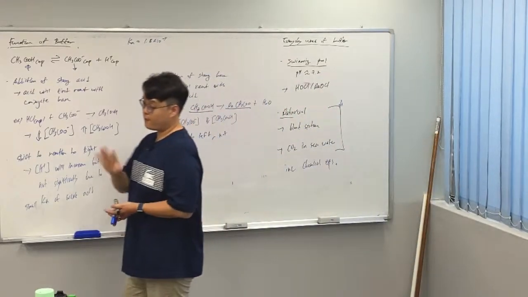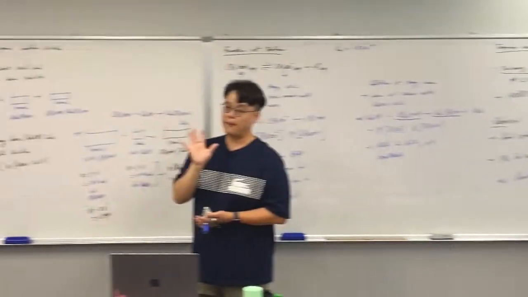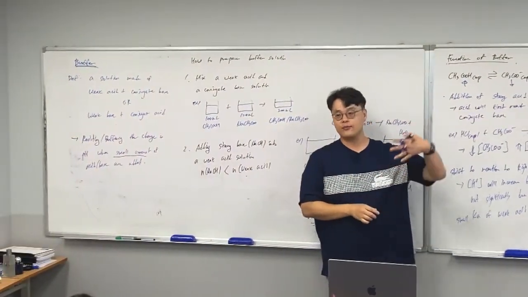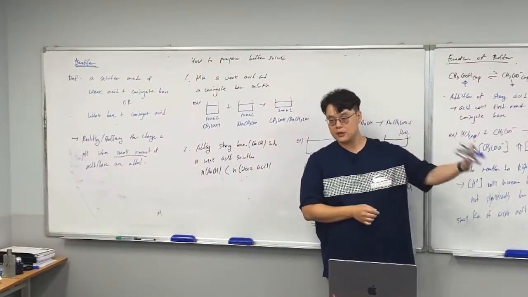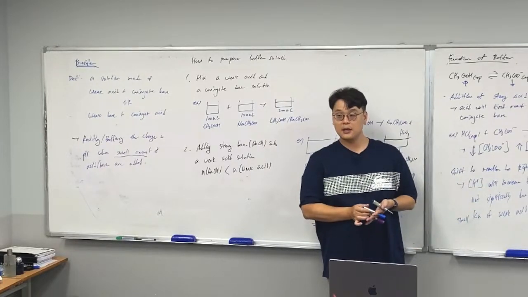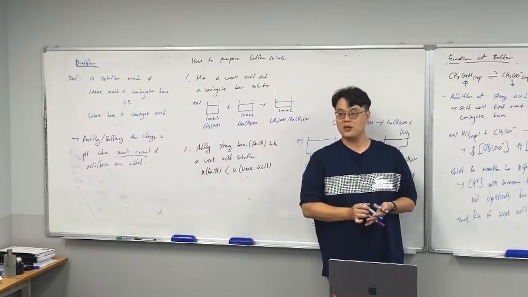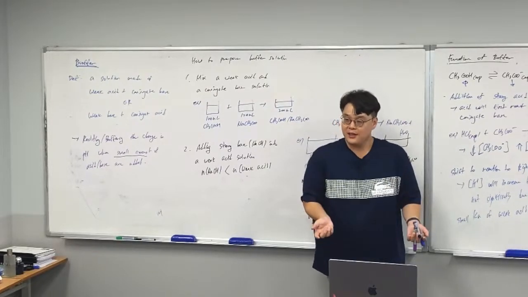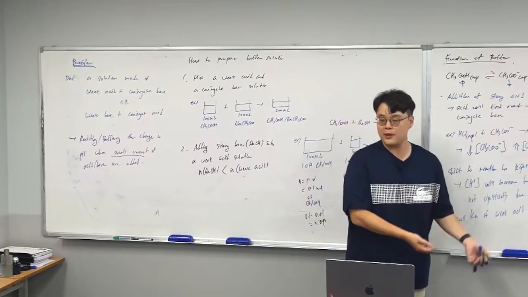All right, the 5 is the type of buffer question. So I'm only expecting the 5 types. You won't get a question outside of those types. I haven't seen any questions outside of those types yet. If you're super unlucky and you get one outside of those 5 types, then you're not the only one getting unlucky, okay? So in that case, try your best to get the best mark.